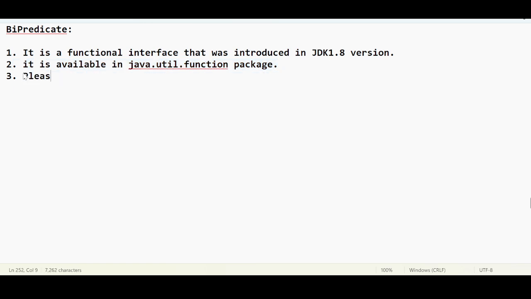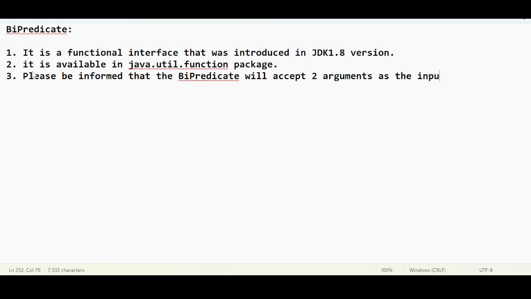Please be informed that the BiPredicate will accept two arguments as the input, and the return type is always boolean.